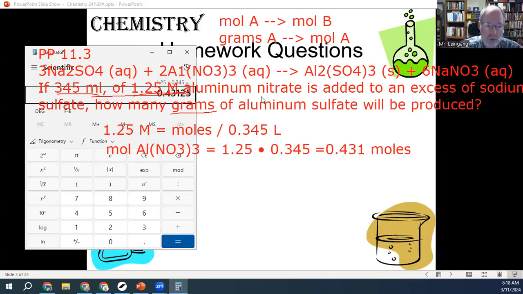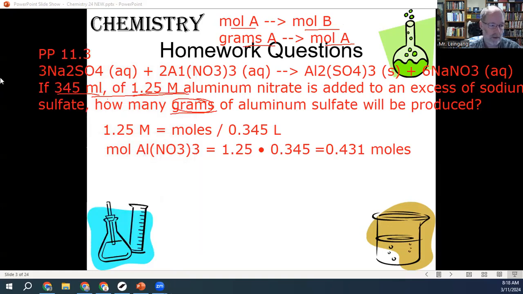All right. Now I'm in moles. So now this just becomes an old-fashioned stoichiometry. I have moles of one thing. I want to convert into moles of the other. And then I have to go from the moles of that thing into grams of that thing. Because ultimately, that's what I'm asked to solve for, is grams.